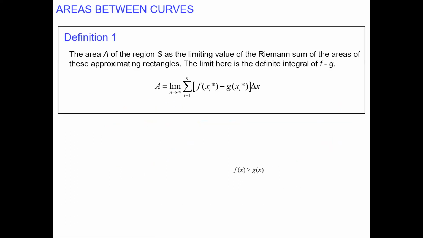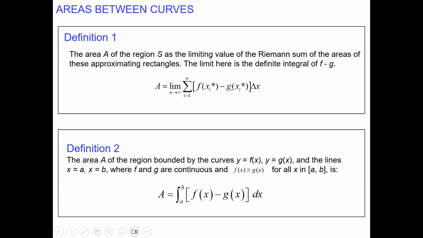Okay, and this is the limit definition, and this is the integral. That's where we will focus on definition number two. To find the area between two curves, if f of x is greater than g of x, we always have to figure out which function is on the top minus the bottom, with respect to x, integral from a to b, okay? Excellent.